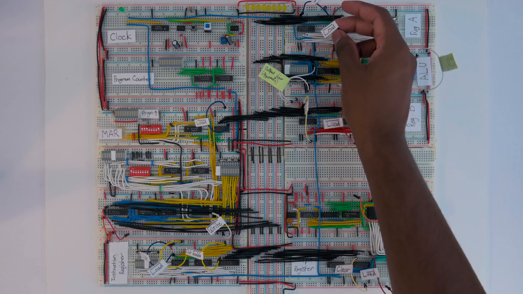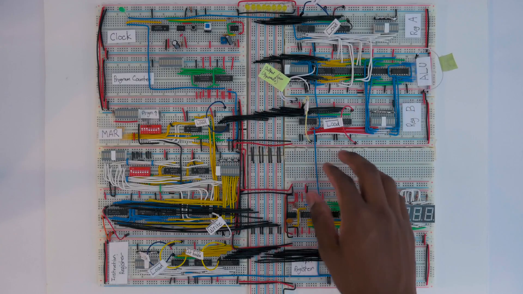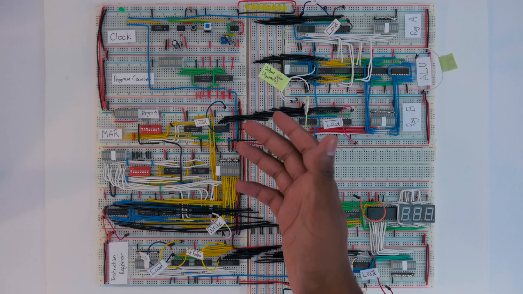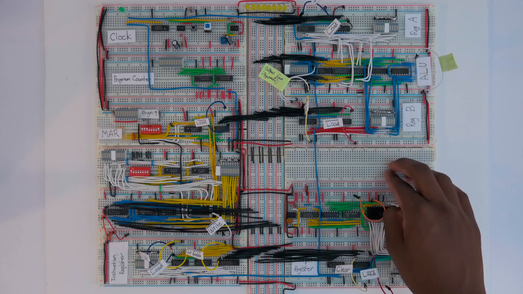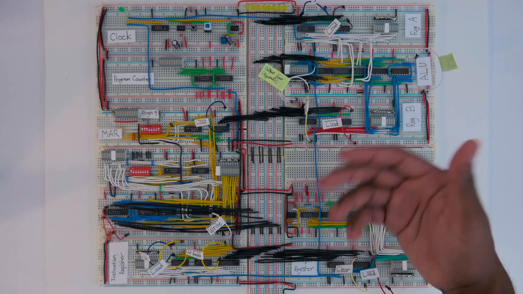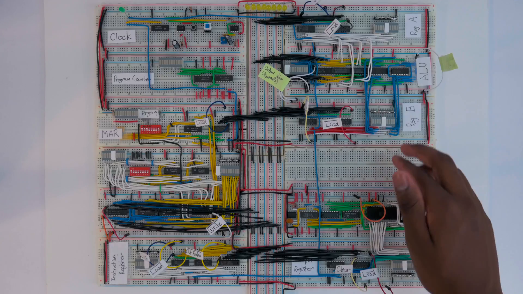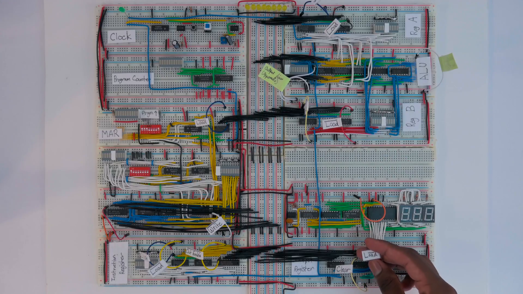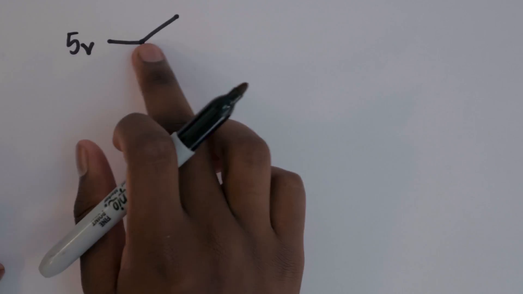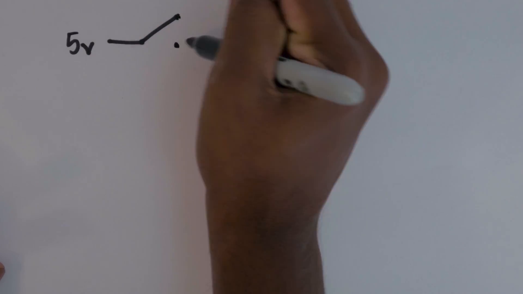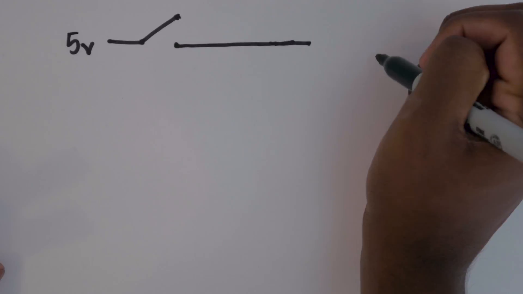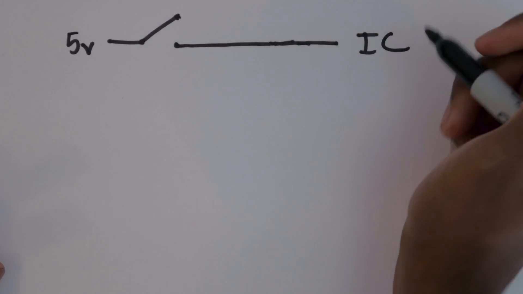Most of these signals are active lows, but I think ideally it would make more sense to use active highs because if we have LEDs, then the LED would turn on if the signal was high. I'm going to put some NOT gates in front of every single one of these active low signals. The first way this is going to work is we're going to have our switch come from 5 volts, and then it's just going to go into our IC like normal.